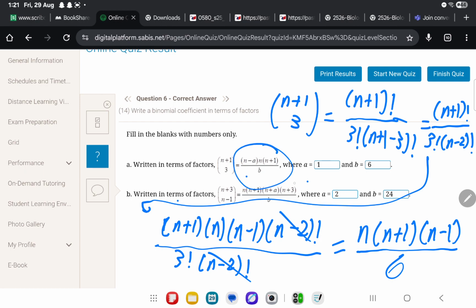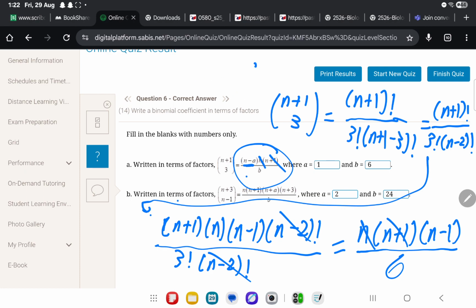So, I have this form, very similar, right? I have it given to me that n is given, n plus 1 is given. So, I'm going to cross n and n plus 1, leaving n minus a and b. Obviously, I can see here that minus 1 is going to be a, it's n minus a. So, n minus a is equal to n minus 1, right? So, cancel the n from both sides. Negative a is equal to negative 1, a is equal to 1, right?